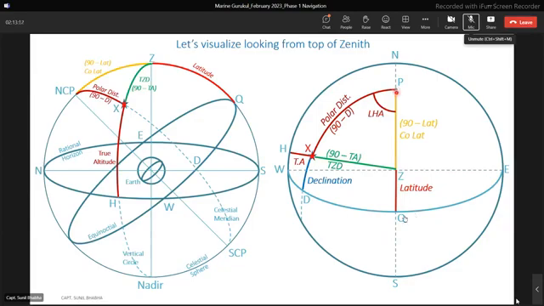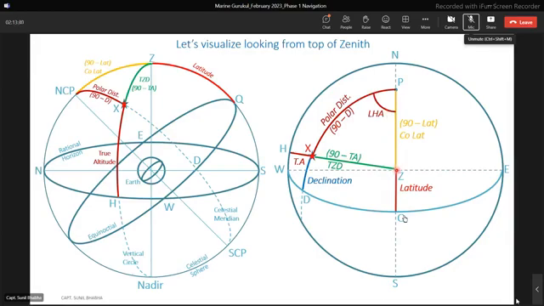Angle at the pole contained between the celestial meridian of the observer and the celestial meridian of the body measured westwards. So this angle is the LHA. So we have identified angle P of the PZX triangle. Let's move on to another angle now. Let's concentrate our attention on angle Z.